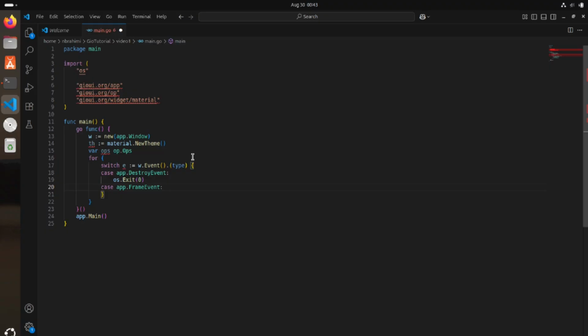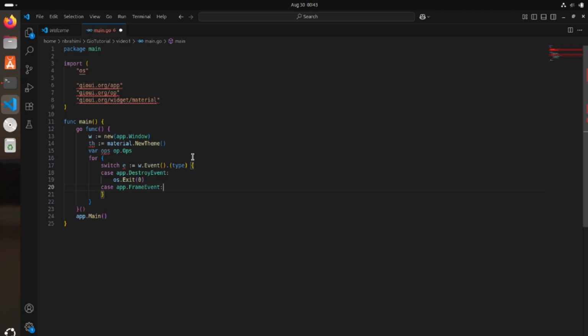The cases to get this event in an event loop are: first, the time the window appears; the UI is invalidated, which is like forcing Gio to redraw the window. We will see these cases many times in the future. And lastly, when the OS asks for a redraw, for example, when the window is resized, moved, or uncovered.